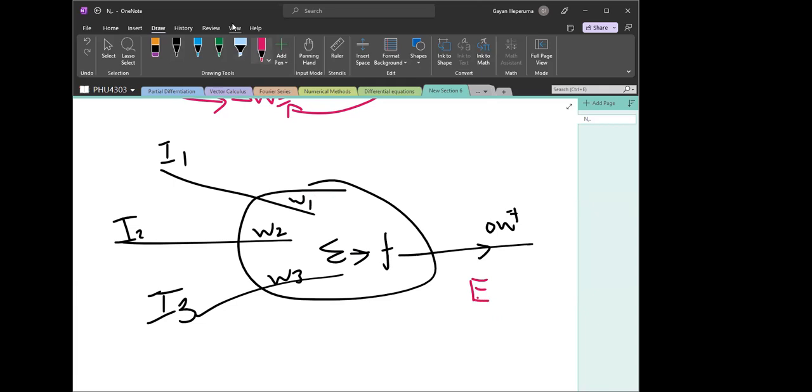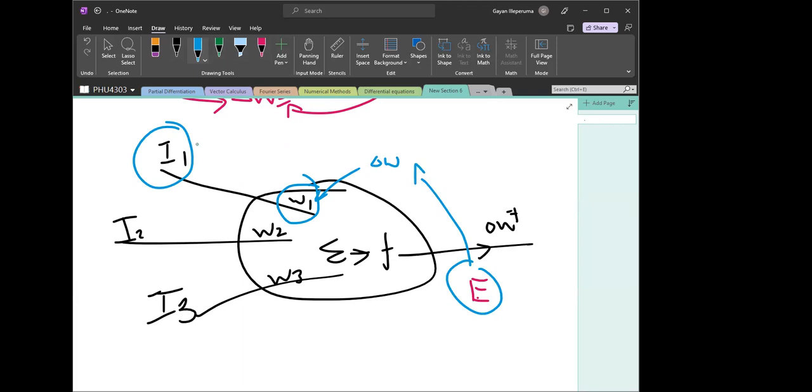But if you want to calculate delta W1, you have to use this input and this weight and this error in the calculation. If you are going to calculate how much you need to change the W2, you have to use this as the input, this as the initial weight, and this as the error. That's how you are going to calculate delta W for this weight.